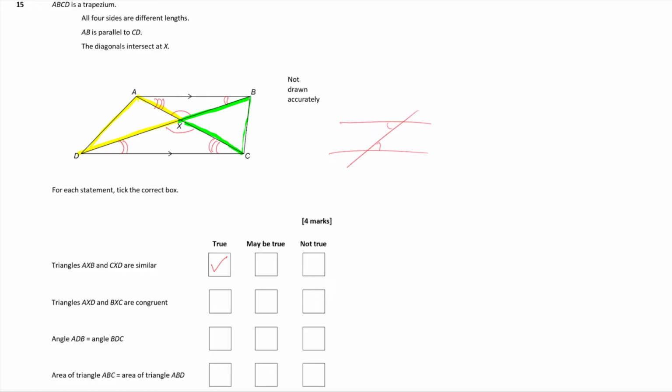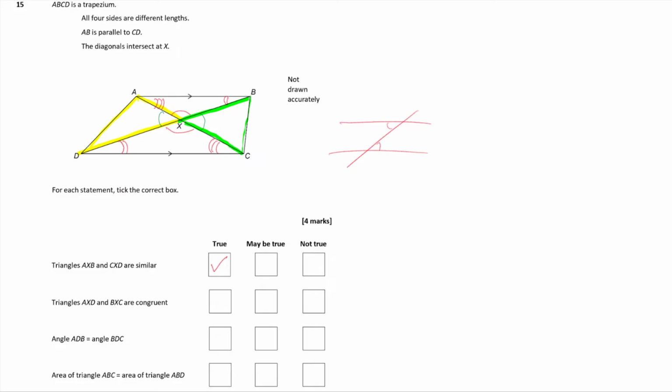Well, if they were congruent, then all the angles would be equal and all the sides would be equal. Now, I know one pair of angles is the same. If you have a look at this angle here, that is going to be the same as this angle here, isn't it? Because again, they're vertically opposite. So they share one pair of angles. But what about the others? They don't look like they're going to be equal, but we can't really go on looks.